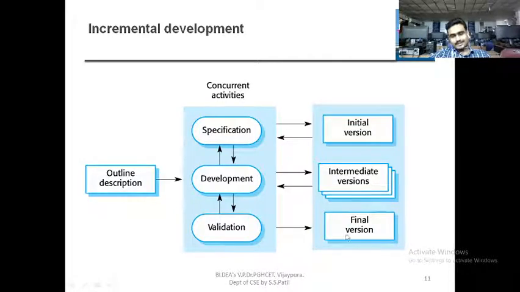Getting the final version is difficult because the customer is never fully satisfied, however the application is developed. This is just the incremental development model. Usually you will not get your application right with just an initial version, an intermediate version and a final version. Between the initial version and the final version you have to go through n number of versions, v1, v2, up to n versions, and we get the final version in it.